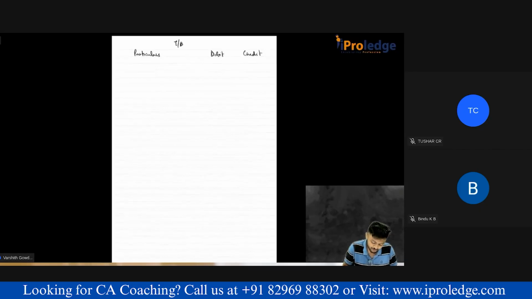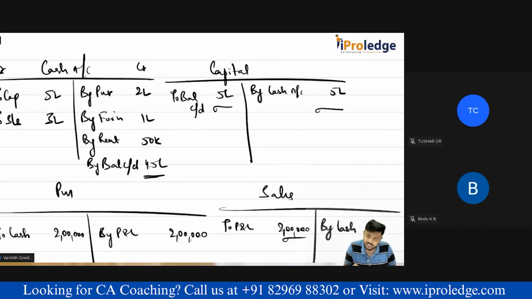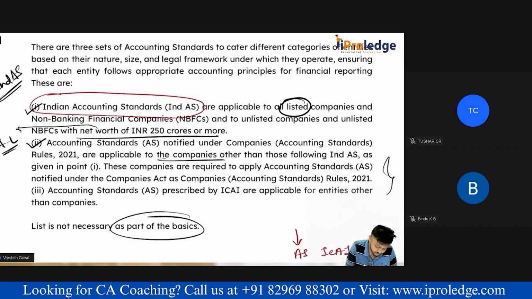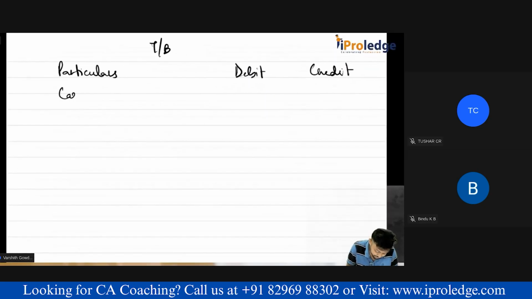The first one, we'll go to cash. How much is the balance in cash? 1.5. Does it have a debit balance or credit balance? Which method do you have to use? Here they have given the ledger account, so you have to see which side is more. The debit side is more, so it has a debit balance. So first, the cash account has a debit balance of 4.